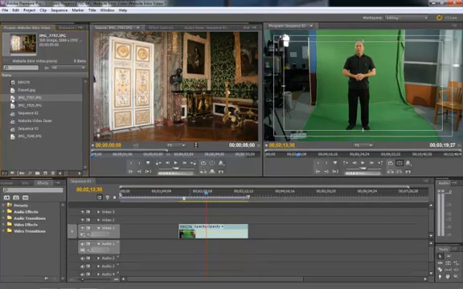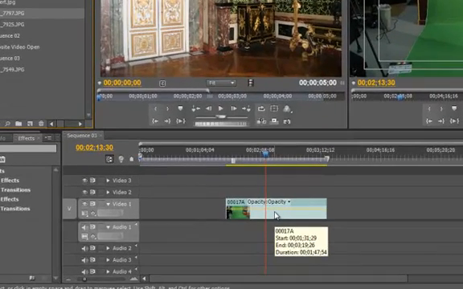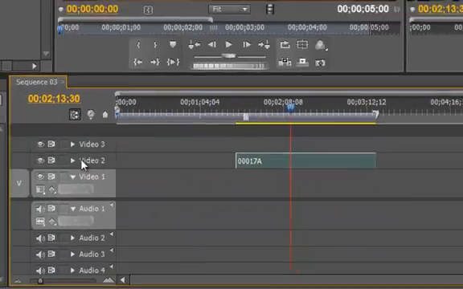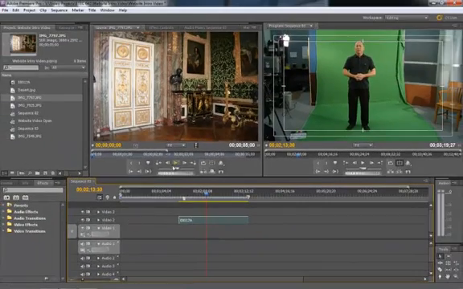And so what you need to do is come down here. As you can see, your chroma key is on video 1. Well, what you've got to do is drag it up one onto video 2. That way you're going to key out the green screen to reveal whatever is under here.